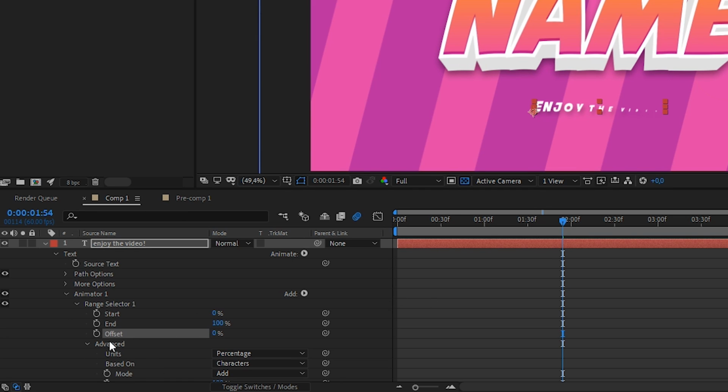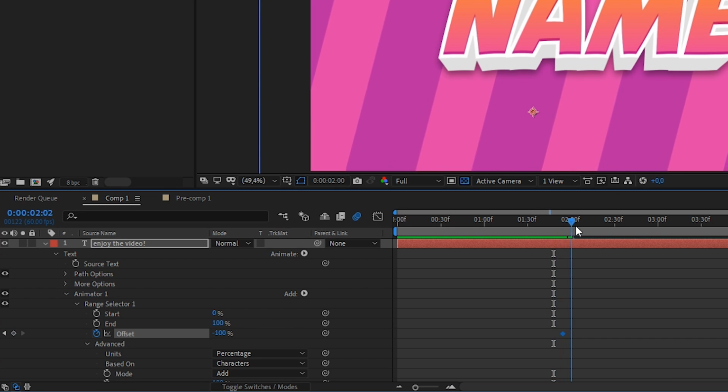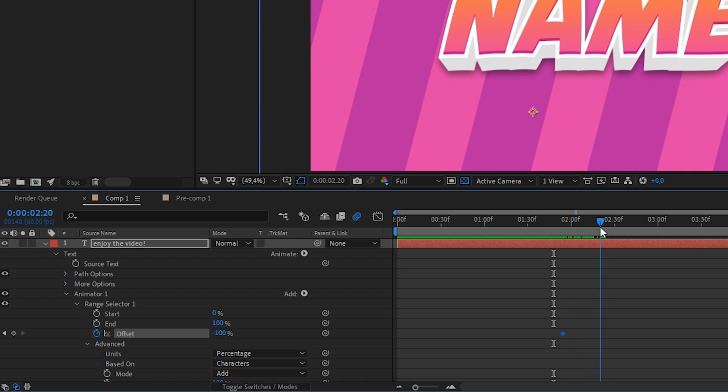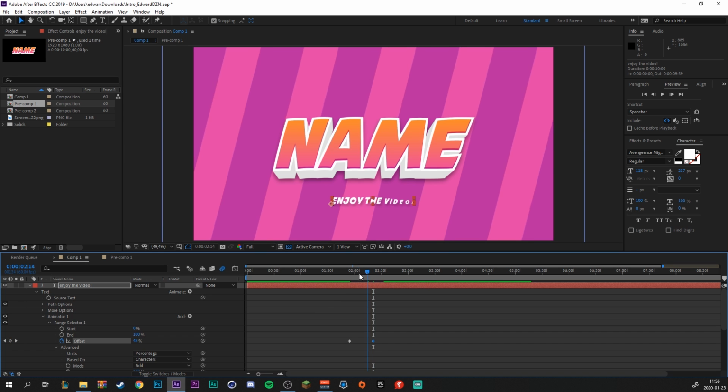So if you just head up to the start and then offset, we want to animate offset. So let's make a keyframe for offset, and at the start let's make the value -100. Move forward till we want the animation to finish. But right here looks good. We want to set the value back to 100. And let's take a look at it.